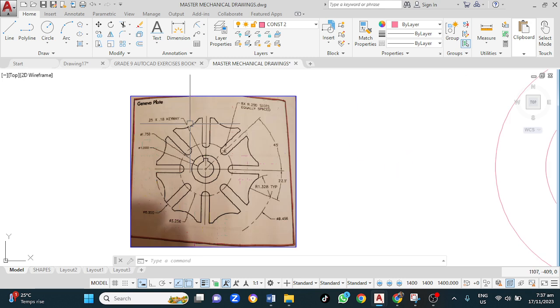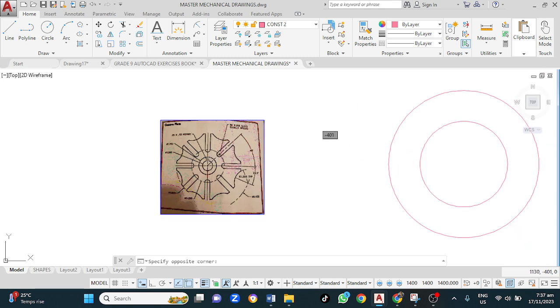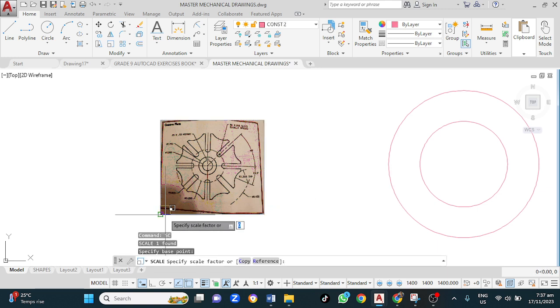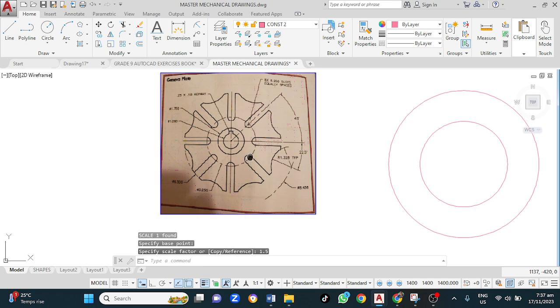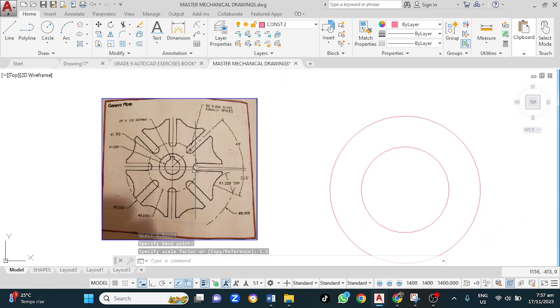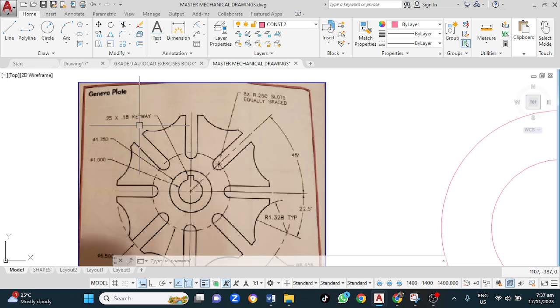We'll notice that here has a little, I probably should scale this up a little bit. SC for scale, enter. Click here as the base point. Scale this up by 50%, 1.5, enter. That has been scaled up a little bit. To scale this up by 50%, I add 0.5 to the 1, which makes it 1.5, so it's 1.5 times the original size. That's now scaled up.